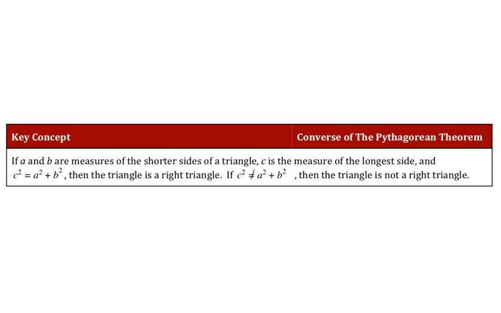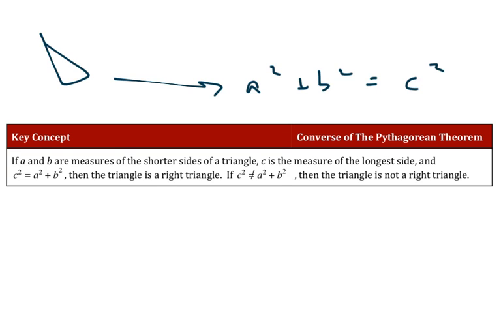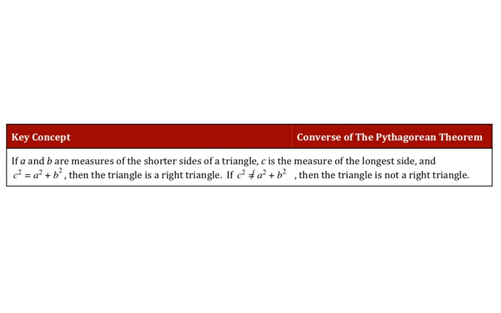All right, the converse of the Pythagorean theorem basically says that if you have a right triangle, then you would know that the legs squared added together would end up being the hypotenuse squared. So the converse is going to be the backwards approach, where you're looking at a triangle, but you don't know if it's right. Maybe it's like this, maybe it's actually right.